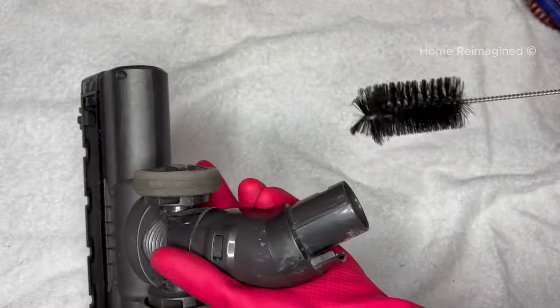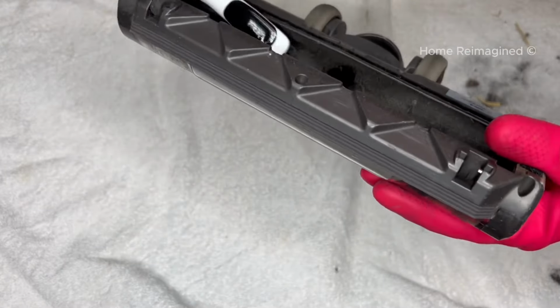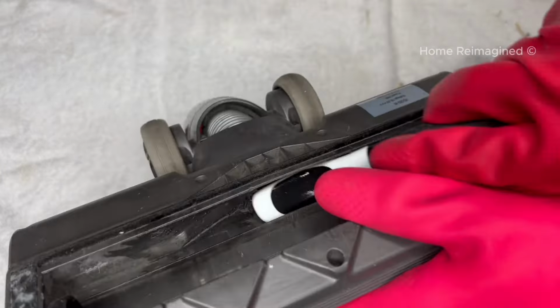Flipping the head around, use the skinny brush to also remove dust and debris from the opening on the bottom and around the glass window. Next, grab a slightly damp mini scrub brush or a toothbrush and use it to scrub any stuck-on debris in the head, especially along the back side near the opening. This will help prevent clogs in the future. To get that window clean, grab a rag and some multi-purpose spray again and wipe it out.